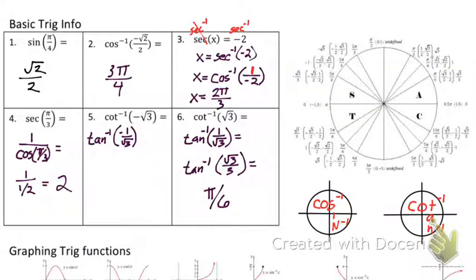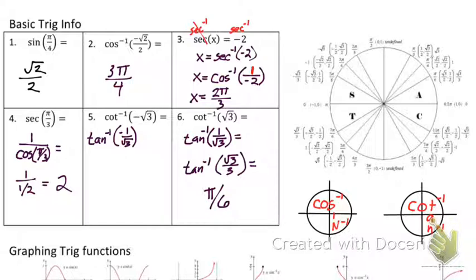But if I go to my unit circle, tan inverse exists in these two. So negative square root of 3 over 3 is here, which would be 11 pi over 6. Here's the problem. Cotangent doesn't exist down here. So does anyone remember how I get from here to the proper quadrant? Yeah? You can just go back like this, so we can say the answer is 5 pi over 6, or you can just add pi also. Either way works. I'm just going to add pi in this example.